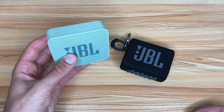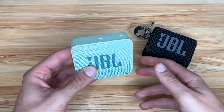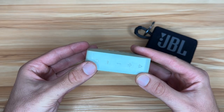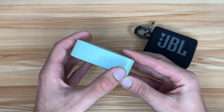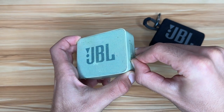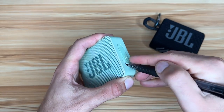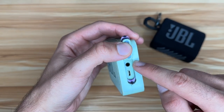In this video I'm going to be comparing the JBL Go 2 to the JBL Go 3. The JBL Go 2 is the older and cheaper model. It's a very basic portable speaker — you've got the power button, Bluetooth pairing, volume, and play button. Something a little annoying about this model is I can't get this open with my finger, so I always have to find a pen to get under there. There's your charger and an aux plug-in.